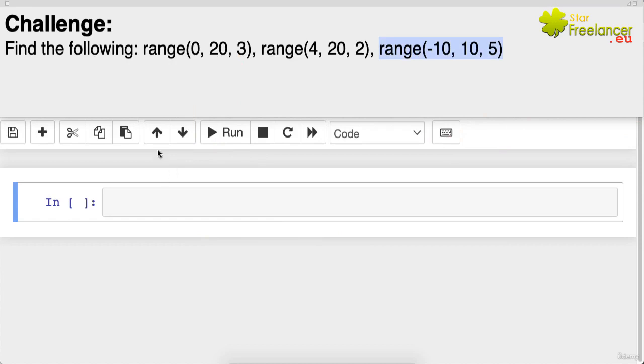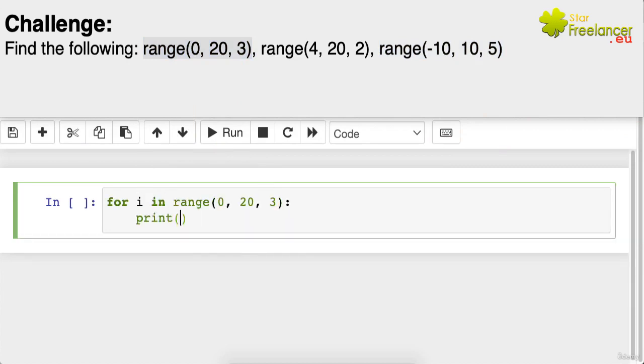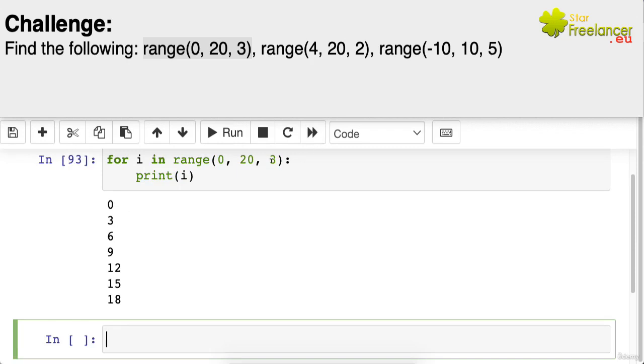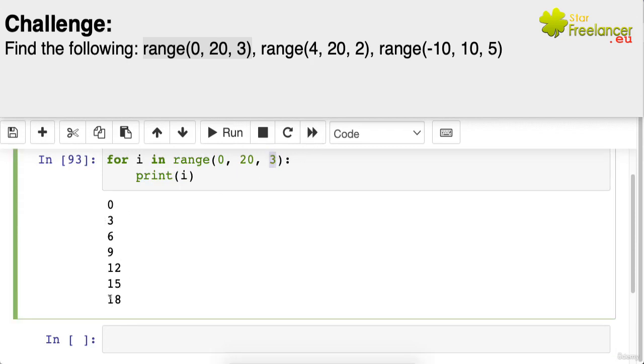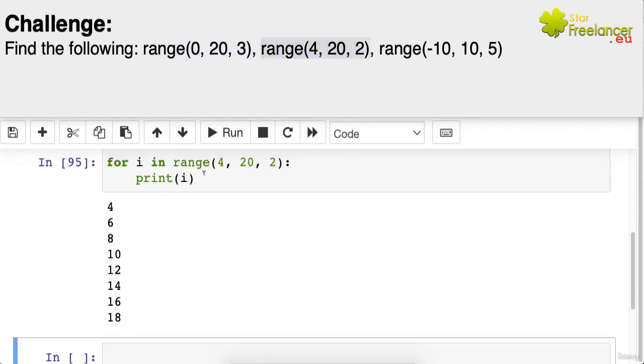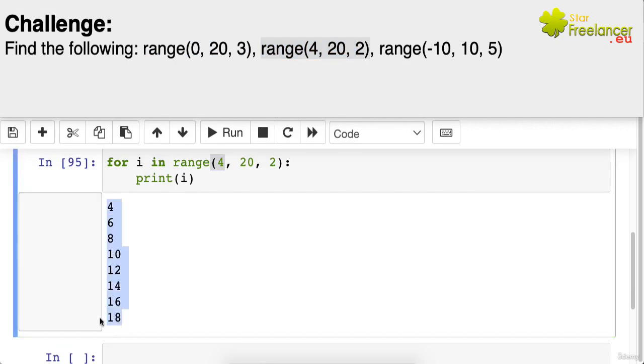Now let's see. If I say for I in this, just to see the output, print I. Okay? Step of 3. We had 3, 3, and you have 3 here now, becomes 21, and this is the stop. You can't jump over the stop. Let's look at this now. For I in this, the same thing, you start from 4, continue to add 2, add 2, add 2. When you get to this place now, if you add 2 now, you're going to get what? 20. And 20 is not allowed to be among the output, because it is a stop.